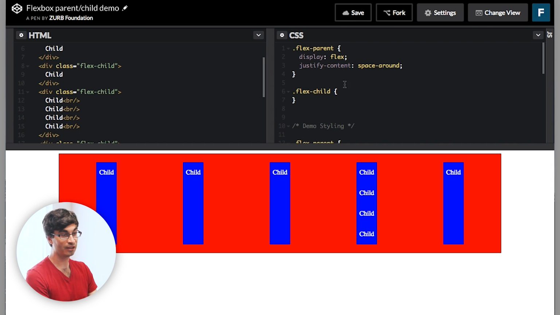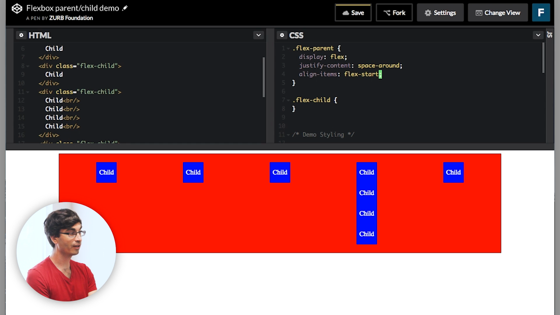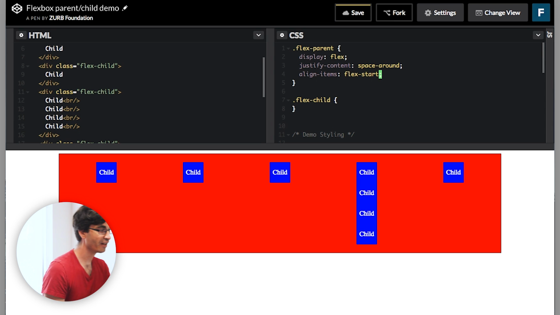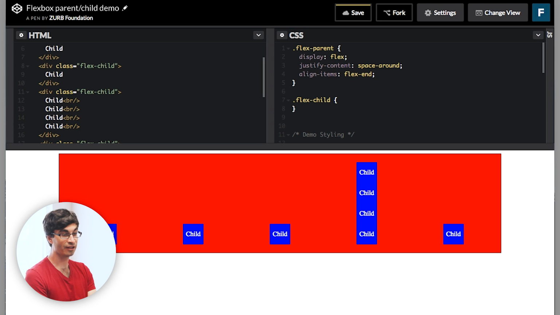But that can also be manipulated. The way that we manipulate vertical alignment is with the align-items property. So if I want to align them all to the beginning, the top, if I do align-items flex-start, once again, this is relative to the orientation of your vector. So it's not going to be top and bottom, it's going to be flex-start, flex-end. You can see that I'm no longer stretching everything out. I'm aligning everything at the top. I can do flex-end, and it aligns at the bottom.